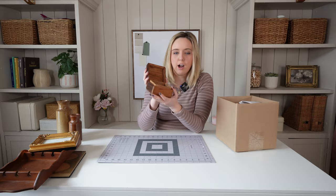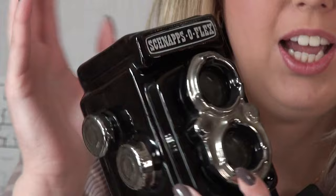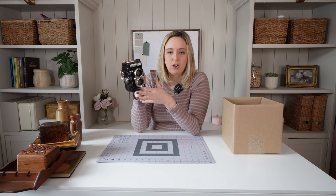Lastly, we found this ceramic twin lens camera — first of all, it's cool as is. I noticed on the top it says 'Schnapps-o-flex,' so it is a decanter for schnapps. It's supposed to have a little flash that goes here as a cork, but that part was missing. This piece is just so unique and different — it's one of those fun things about going to the antique store or thrift store: finding conversation pieces. And this is definitely one. We are super into film photography and photography in general, so when you can find pieces that feel very personal, that's when you know that you are thrifting right.